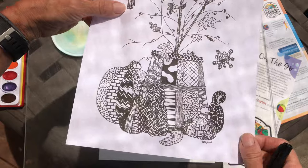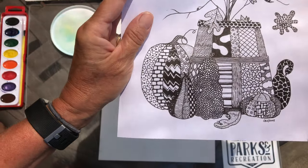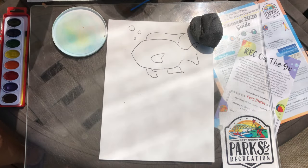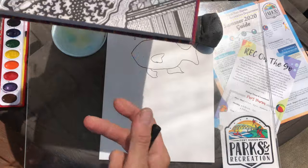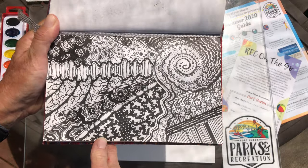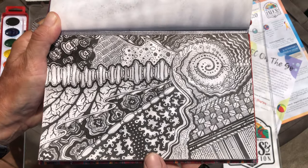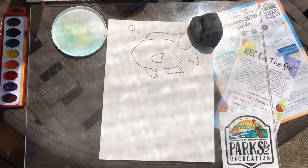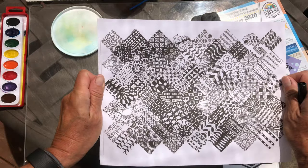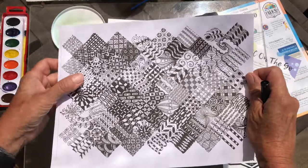So here's a sample of some Zentangle that I've done basically with the different patterns in each shape of each item. Another one, and if you want to take a screenshot of this, feel free to go ahead and swipe some of these ideas if you want to use them in your own little designs. This is one that I pulled off of the internet, so there's a lot out there. You can actually go and Google Zentangle patterns and a lot of stuff will show up.